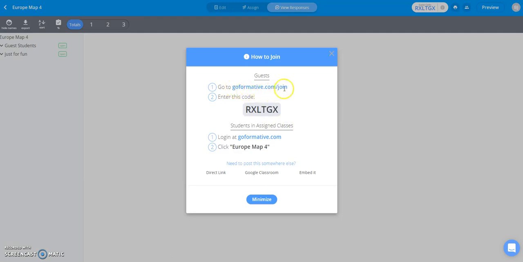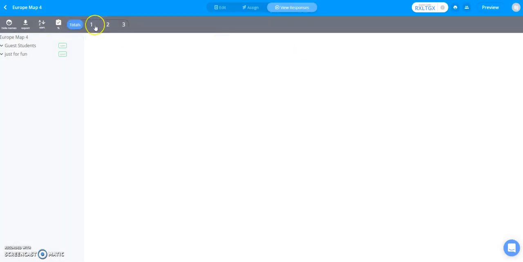And then you can just give this to your sub or write it on your whiteboard with this join code, and then students are ready to go in and begin work on that assignment. And as soon as they begin working, as you go to these questions, you'll see all of the responses, and you can immediately grade those over here with that scale, and then give that live feedback over here also.